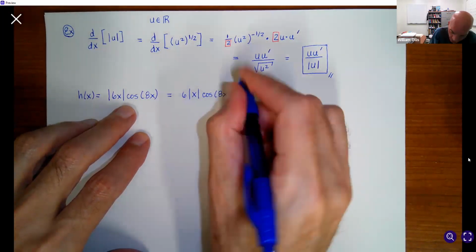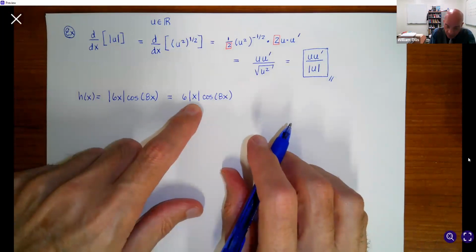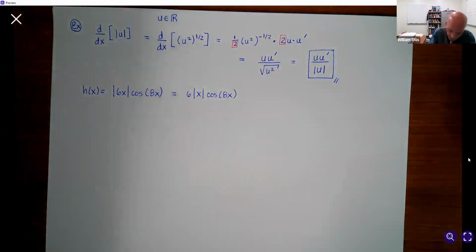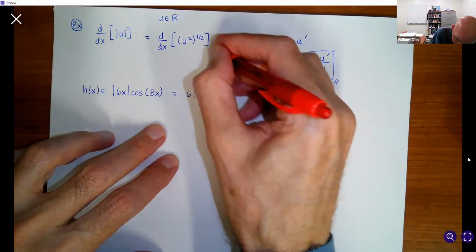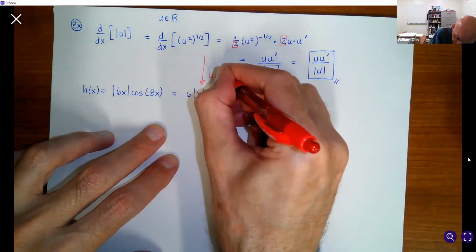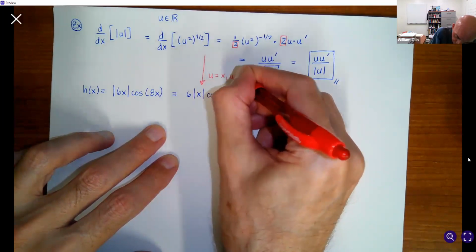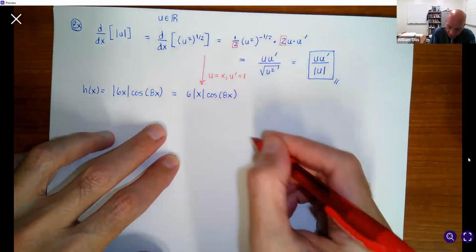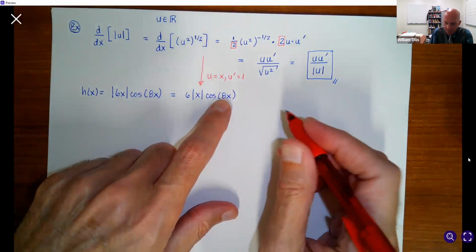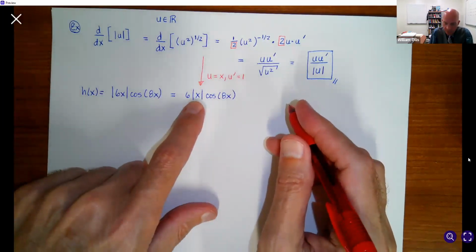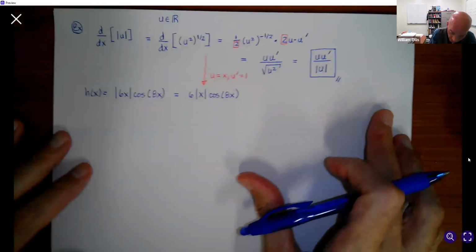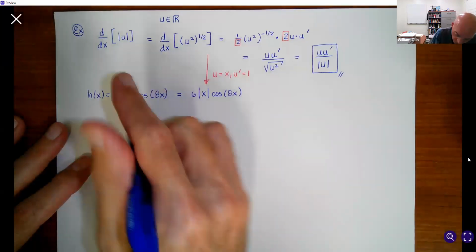So now, if we're just focusing on the absolute value of x, we're saying that the u is just x. So if we're thinking about this calculation, we'll just say that the u is x and u prime is just 1. Now, of course, you could think of that as another letter like alpha or v or something. Don't use the same letter, but this calculation is pointed at this particular function. So now we can use the product rule with the newfound results for the absolute value.